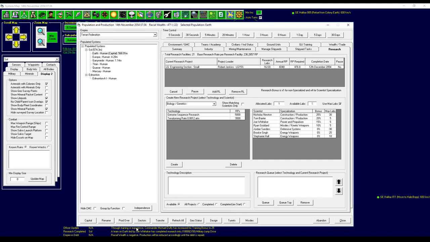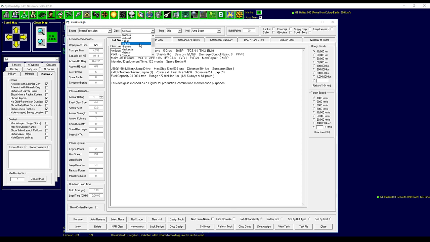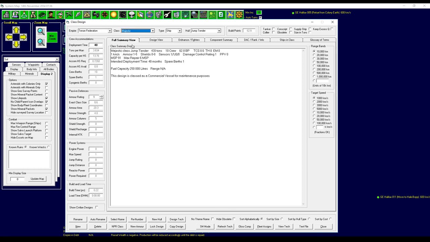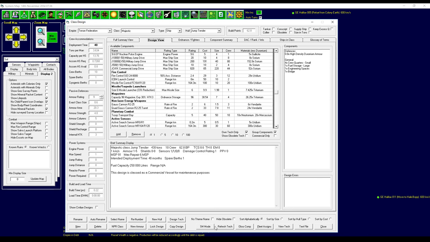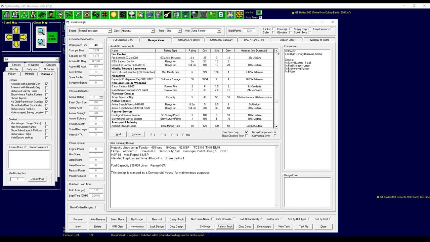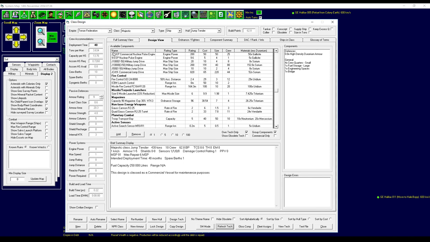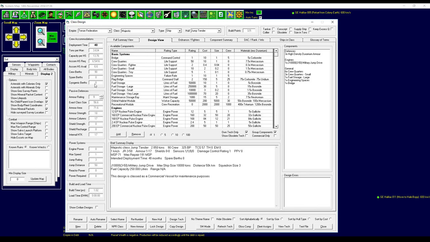Now, I just finished this. This was for my salvage, which I think was the Majestic? No. Oh, no, it was for this guy. The military jump tender. Yeah, I was waiting to design this. Let's do that now. Jump tender. Yeah. And then all you need is like some commercial engines to get there.